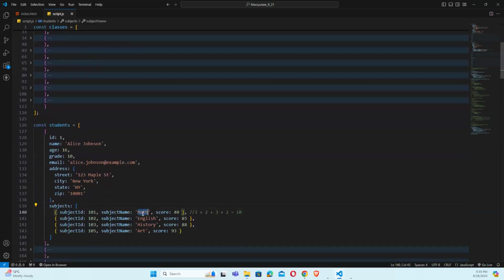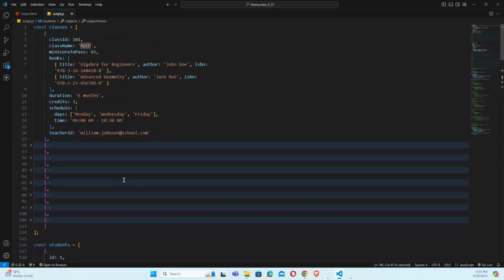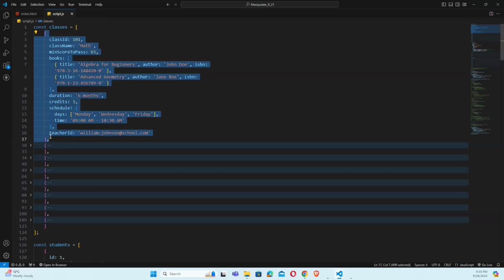So for example, on the first loop, the class name is math. So we are going to this classes array. We are using the find method to find this class object, and this class object has all the information that we need. It has, for example, the credits.